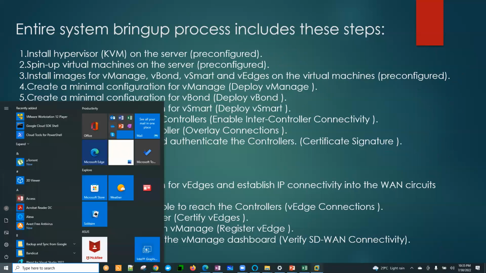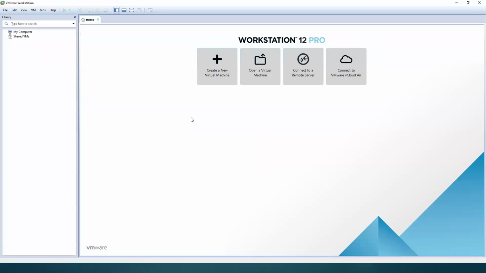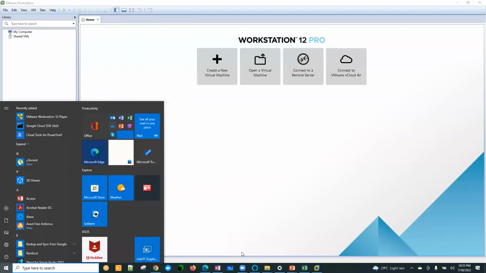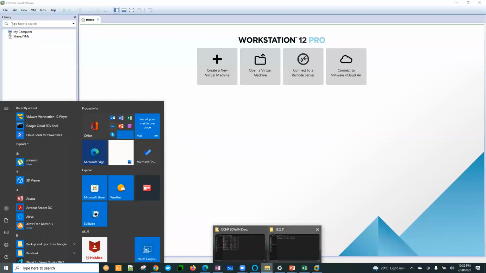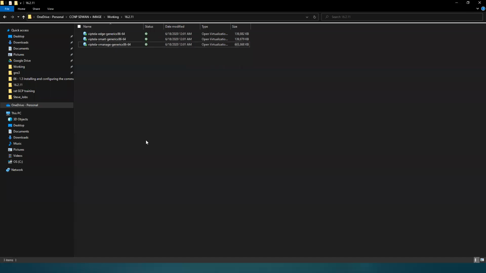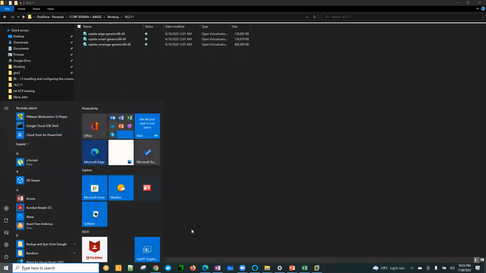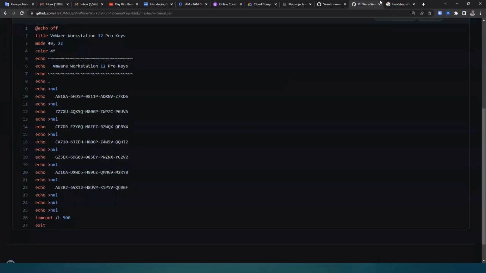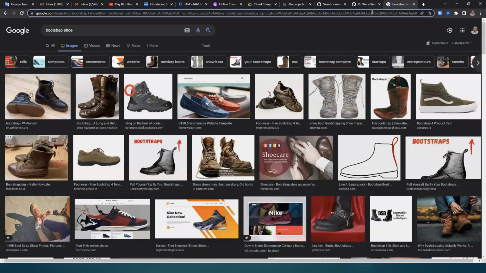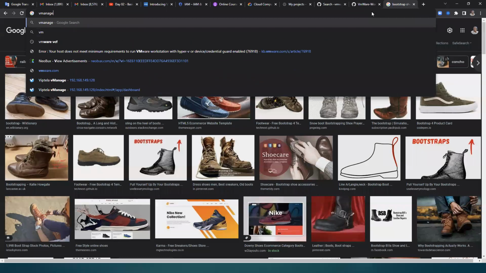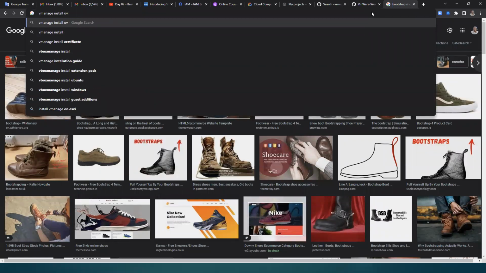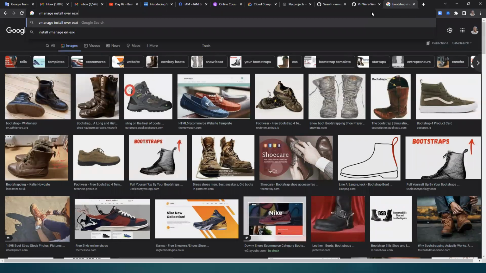I have my VMware 12.x Pro. You can see nothing is there. And then I'm going to share the image, some old image, which has somewhat lower RAM and other requirements. And before going there, in case you're looking for a step-by-step document, vManage install over ESXi.